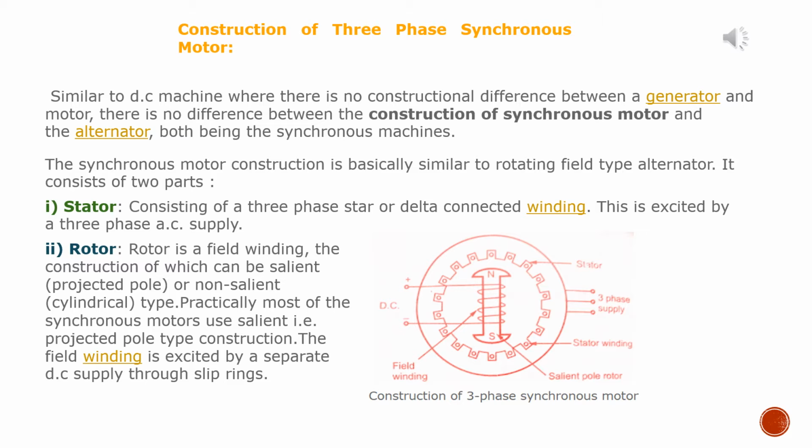Similar to DC machines, where there is no construction difference between a generator and motor, there is no difference between the construction of a synchronous motor and the alternator, both being synchronous machines. The synchronous motor construction is basically similar to a rotating field type alternator. It consists of two parts. First one, stator, consisting of a three-phase star or delta connected winding. This is excited by a three-phase AC supply.